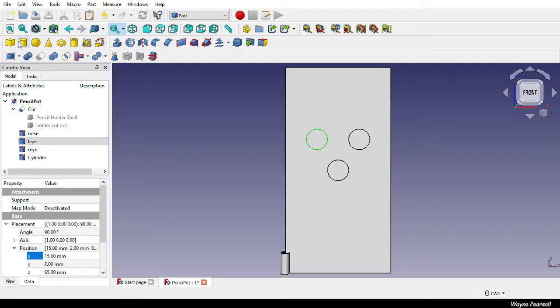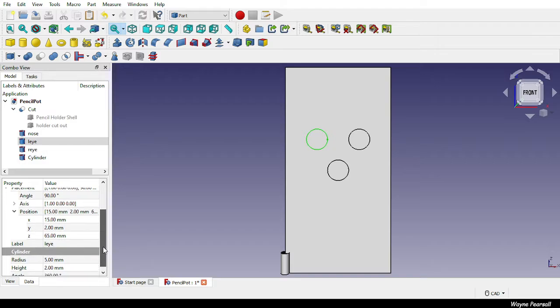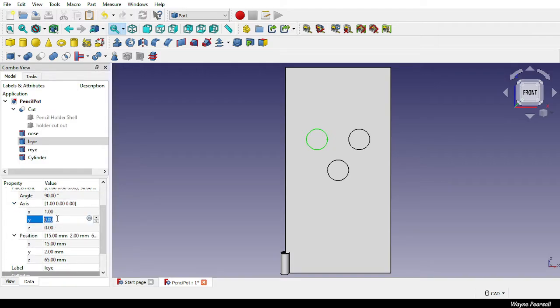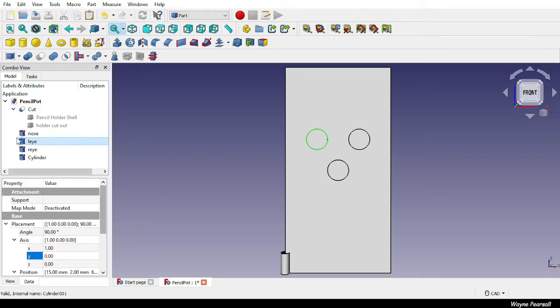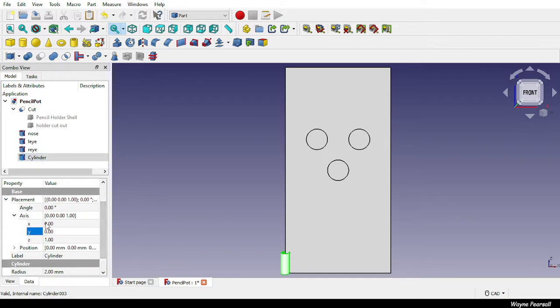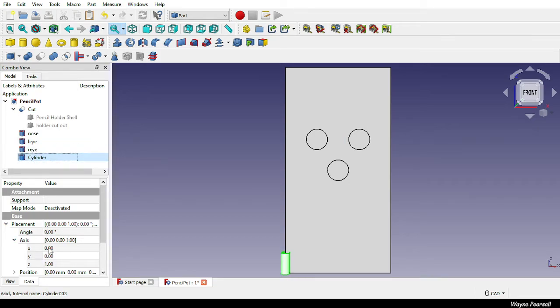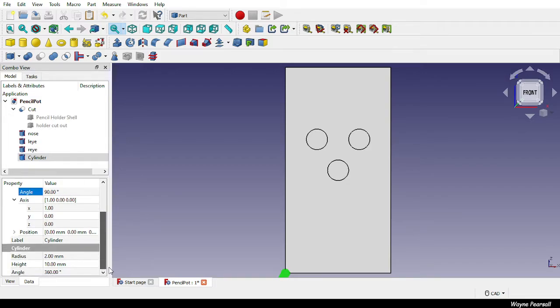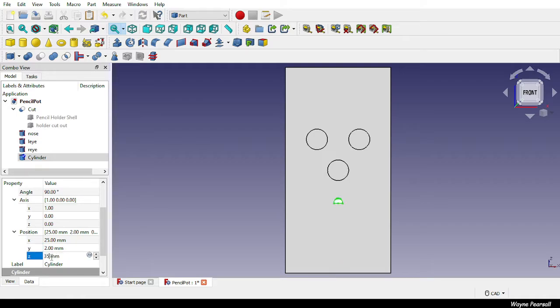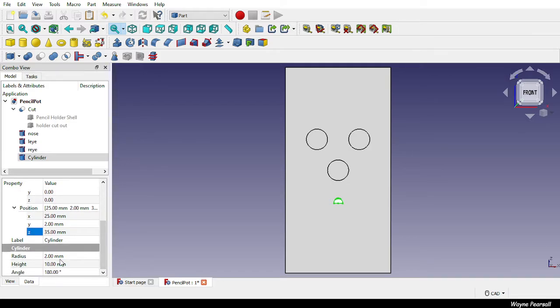And then we'll create another sphere. Once again, as before, we're going to put it on the, making sure we select the one we just added. So as we see, it's on the x-axis, 0 on the z-axis, 90 degrees, and then we're having a half circle, so 180, and then position it in the middle, so 25 millimeters, 35 on the y, 2 millimeters on the y even, 35 on the z, and we need to rotate it.